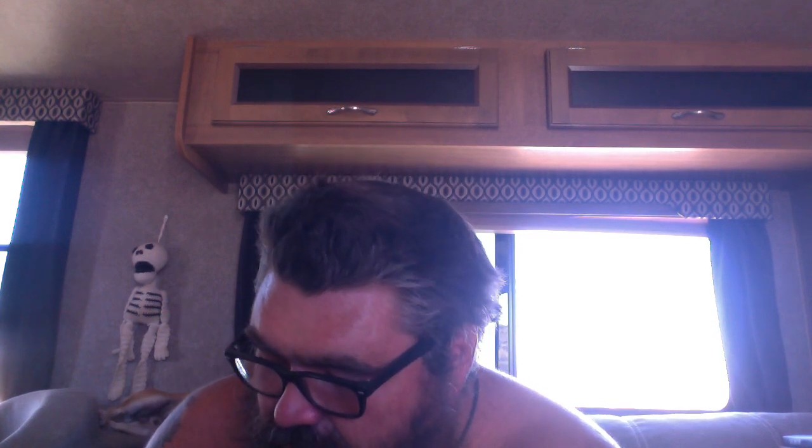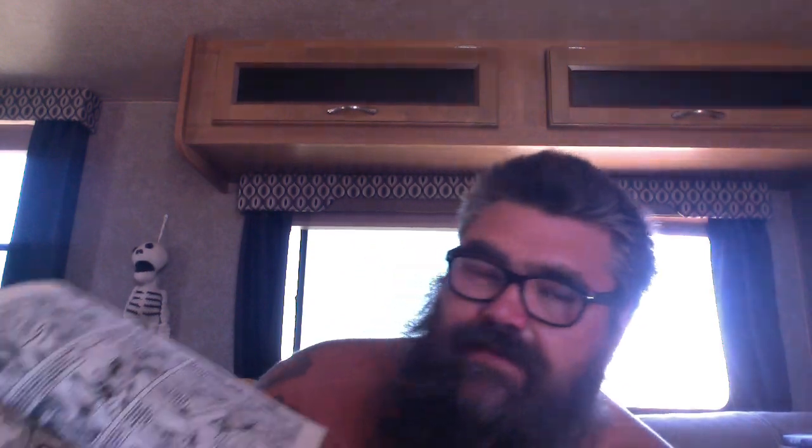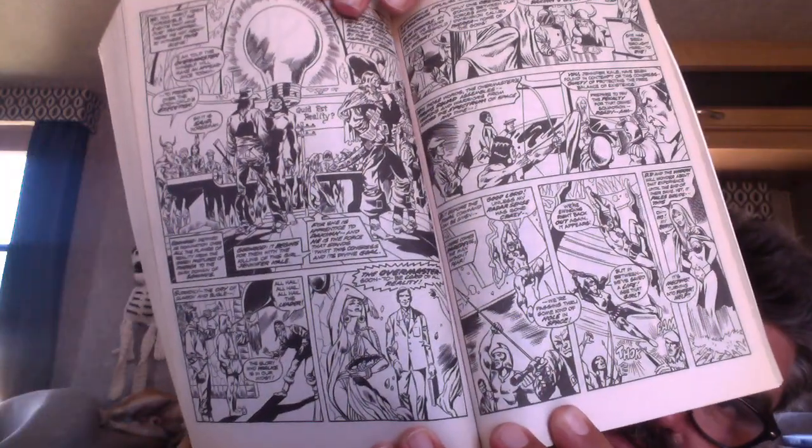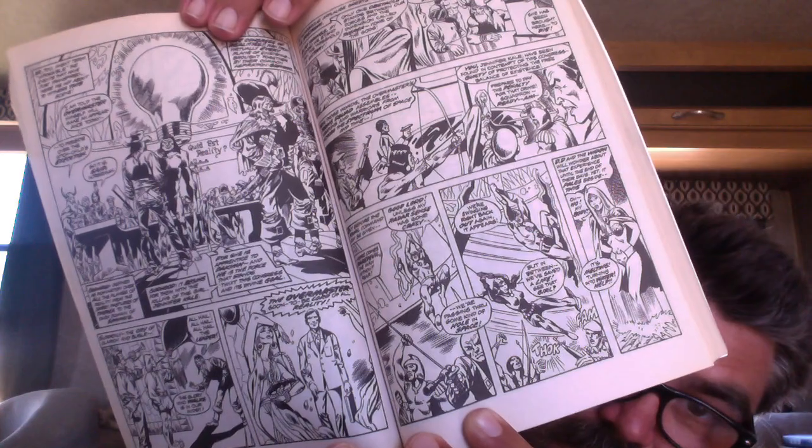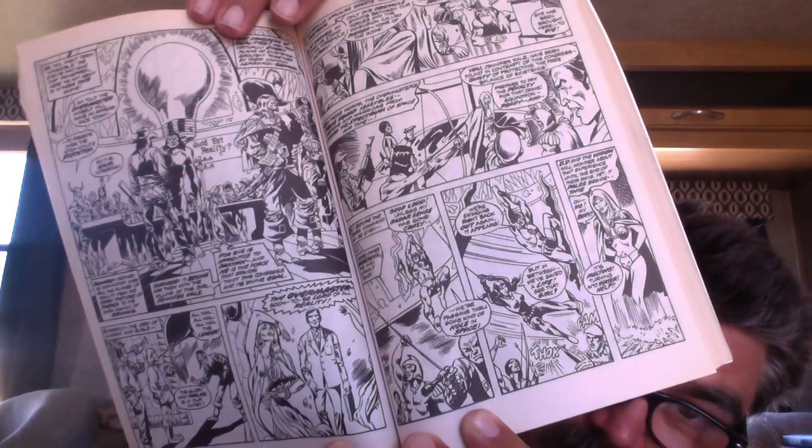Here's the first Man Thing cover — pretty nice. There's a construction site that's wanting to destroy the swamp or something. For any Daredevil fans, I'd love to know why this happened — you have these two panels during this big crazy storyline where Daredevil says, 'Good lord, unless my radar sense has gone crazy, we're passing through some kind of hole in space... now we're swinging right back out, it appears.' And that's it — he's in and out.